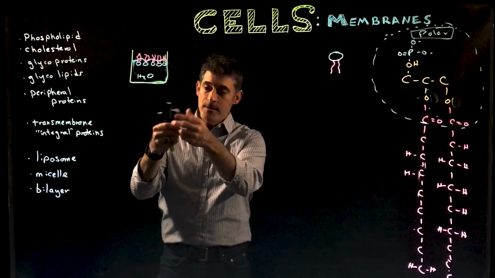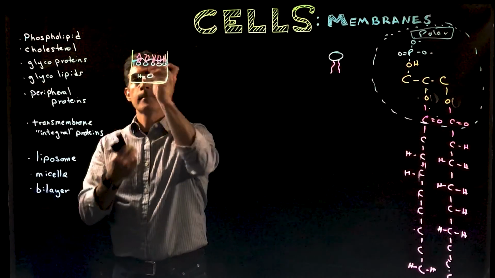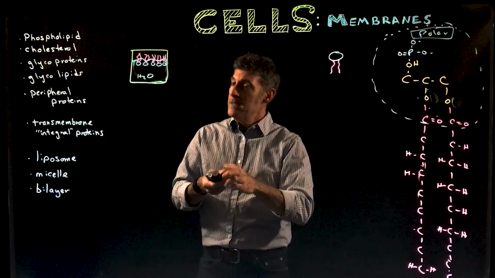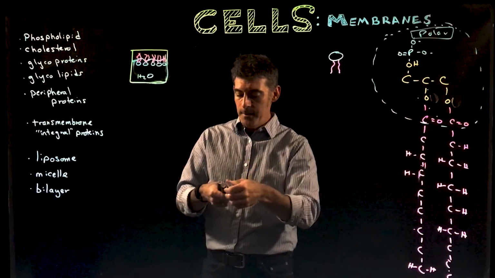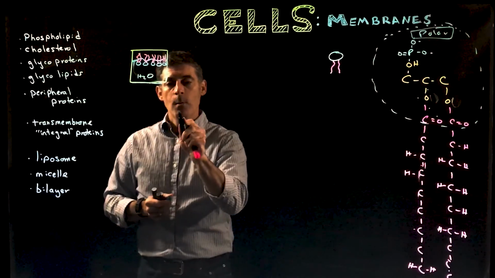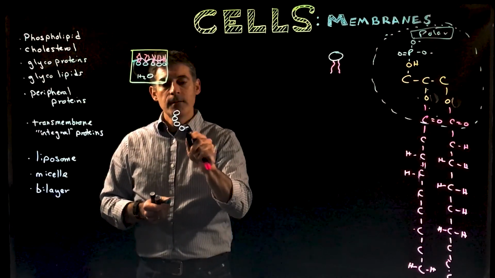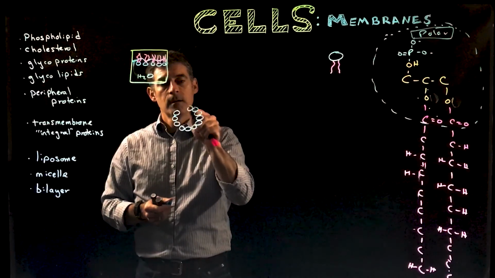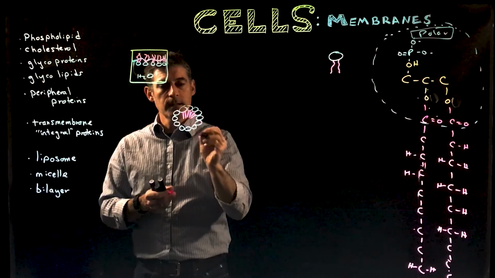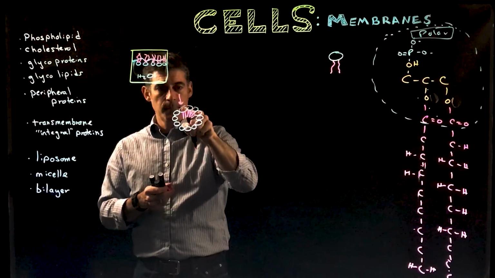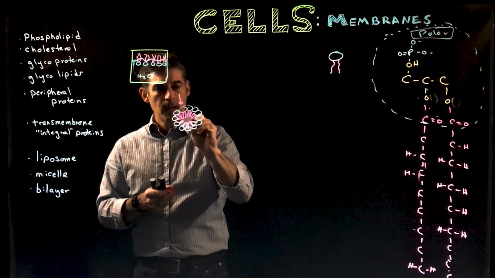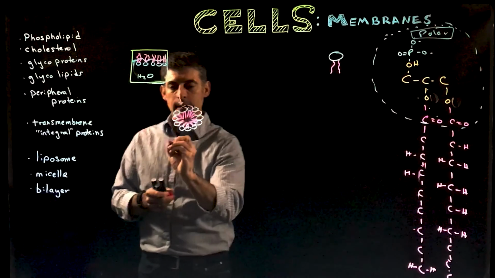So if we were to take this and cover it, and shake it up and start to mix these molecules around, something would happen to the phospholipids. They would change their orientation. They wouldn't all just stay as a little layer. What would happen is that many of the phospholipids would join together into little structures like this. Each of these is an individual phospholipid: polar head, two nonpolar tails. And we would get something forming like this.